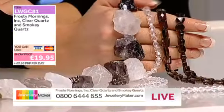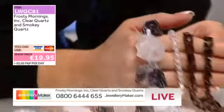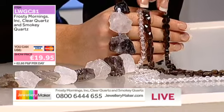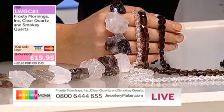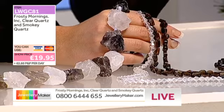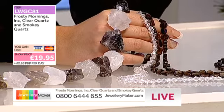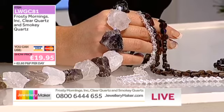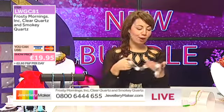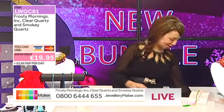Too cheesy. Your price, £10 saving over on these today. £19.95 for you. Please do get your hands on these, because you're getting in here so much smoky quartz, not only with this deep smoke with your rectangles and your puffy coins, but also in these nuggets. We do not often get rough cut nuggets with smoky quartz, do we? It's rare that we get them. £19.95 for your 4 strands, £10 saving for these today. Those are chunky, statement, dramatic pieces, aren't they?